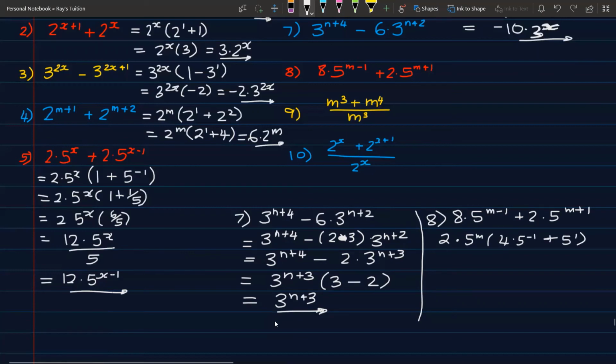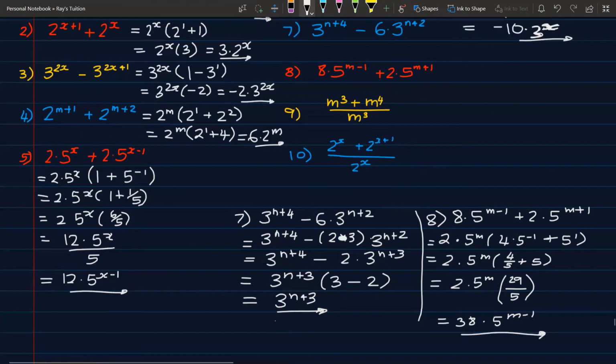So then simplifying this further, we have 4 over 5, because the 5 goes into the denominator, plus 5, which you can then simplify. So this is 2 to the power of 5m times, if we put it over a common denominator of 5, we have 29 over 5, which I guess you could simplify into 38 times 5m minus 1.